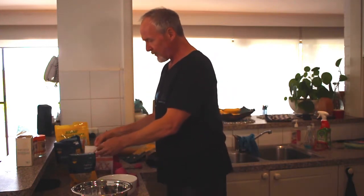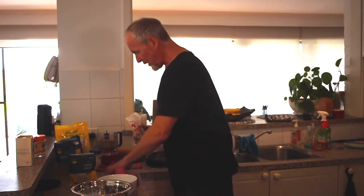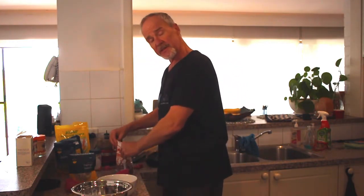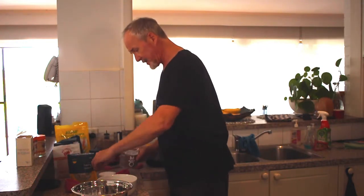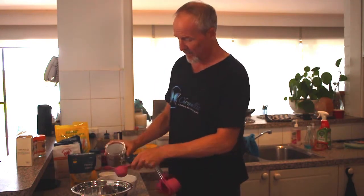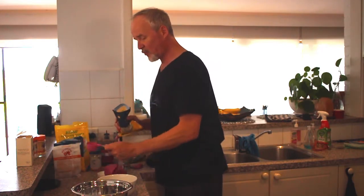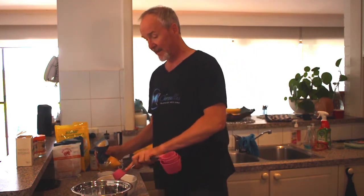Then in another bowl, the one without the water in it, because we want to mix these all together, we have half a cup of our flax seeds. They go in there, and then we're using a quarter cup of chia seeds and a quarter cup of hemp seeds. So chia seeds in there, a quarter cup, and our hemp seeds. That gives us 2 cups of seeds, plus the 1 tablespoon of fennel seeds. We don't really count them.